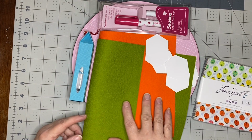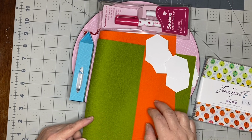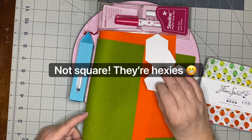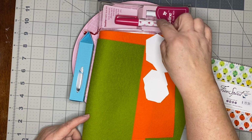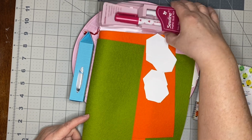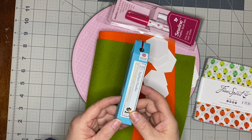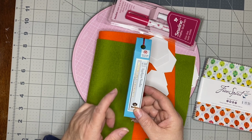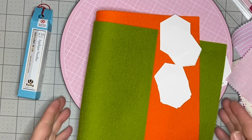You'll get two different colors of wool felt, one for the outside of the book, one for the inside of the book. You'll get 16 1-inch square hexie paper pieces, a glue stick with a refill, and a little container of needles that are perfect for EPPing. Okay, let's start at the beginning.